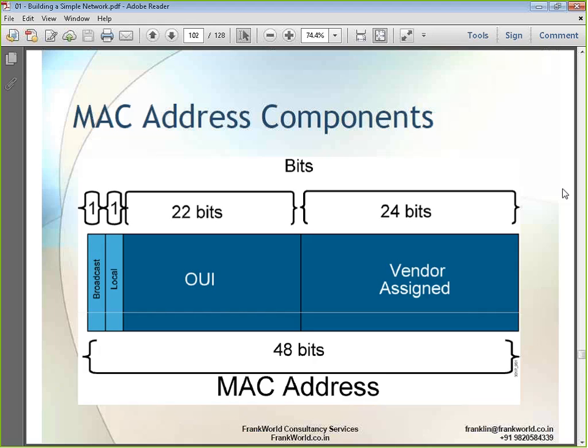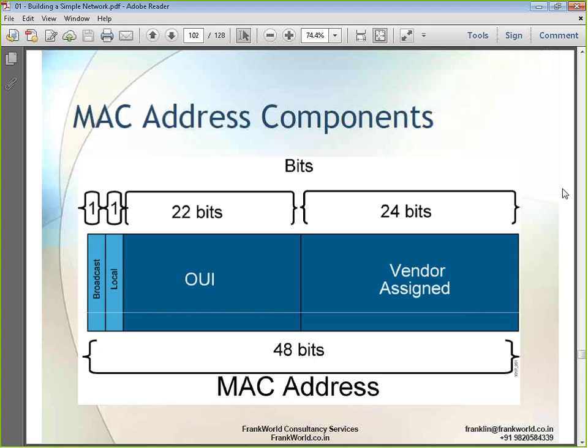So for a device to communicate on the LAN, let's say the device is a laptop, we need to connect a network cable to the network card of that laptop, and the other end of the cable will go into the switch. Then, based on the IP address that we have configured on the machine, it starts communicating.